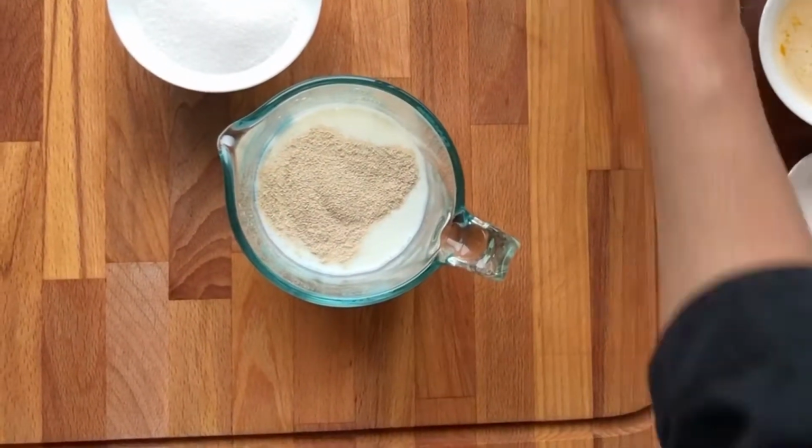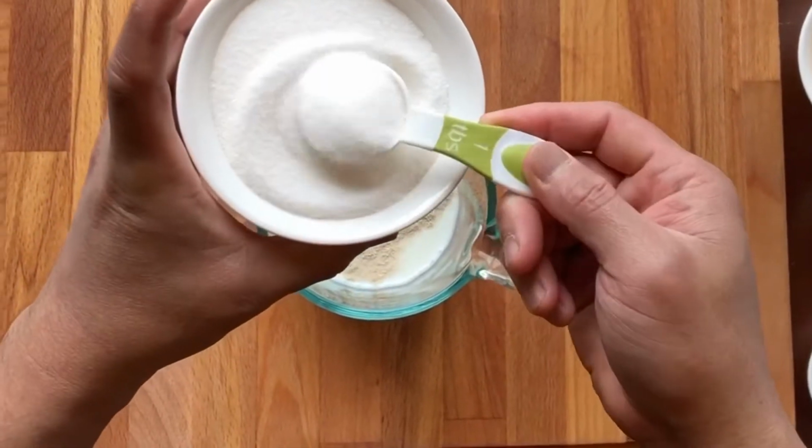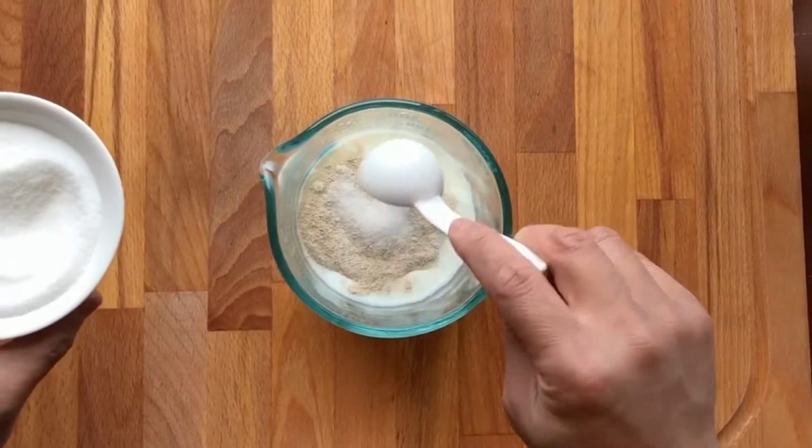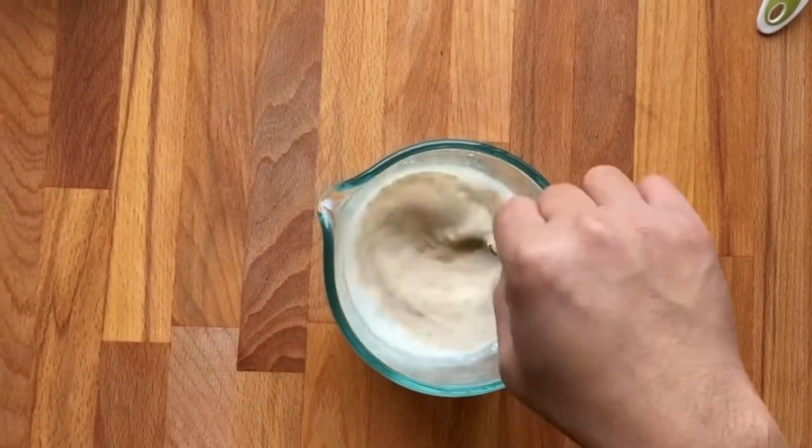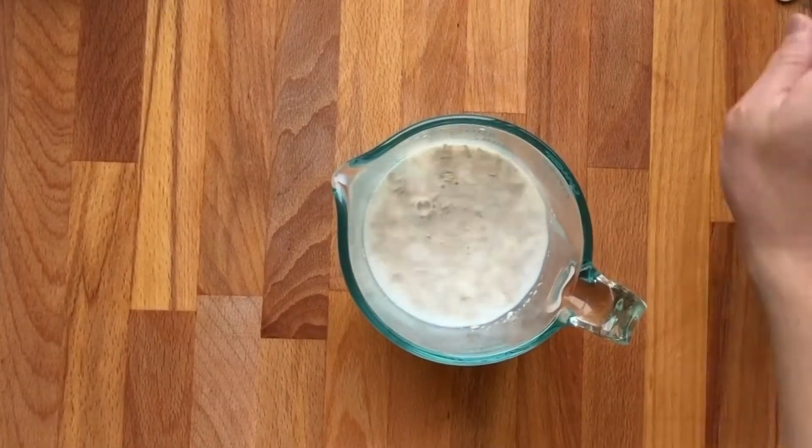First, combine the yeast, a tablespoon of sugar, and warm milk and stir until yeast and sugar are fully dissolved and set aside for about 10 minutes.